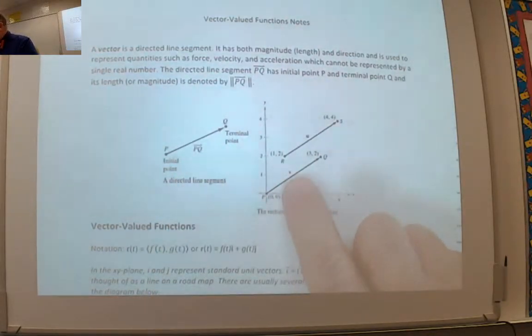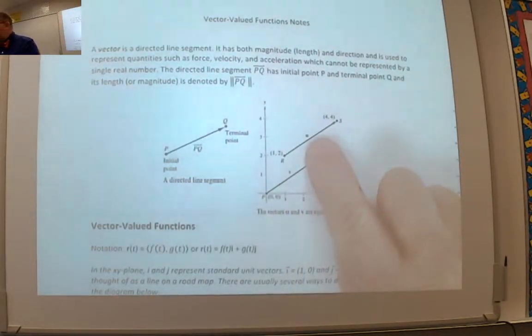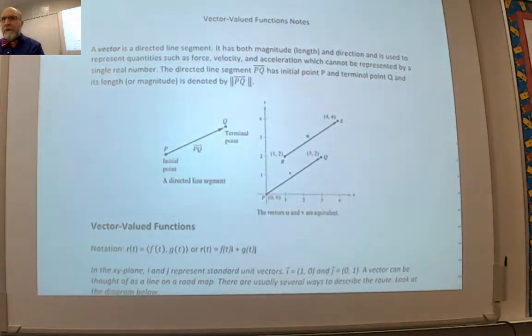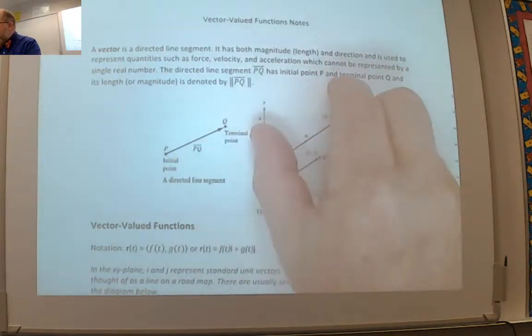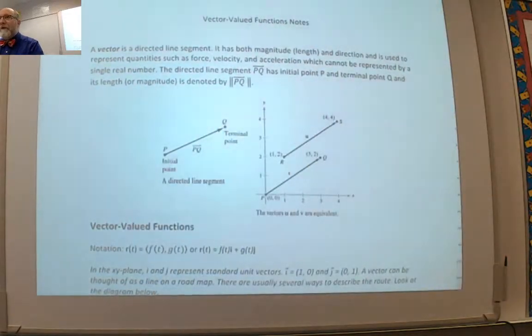And this vector right here that's called V, and this vector right here that's called U, are equivalent. They're not in the same place, but they're equivalent because they have the same length or the same magnitude, and they're at the same angle to the horizon. They're parallel. Okay? So this is kind of what I call the original vector, but if I could take that vector and slide it anywhere I want, it's the same vector. It has the same impact on another vector. Okay?